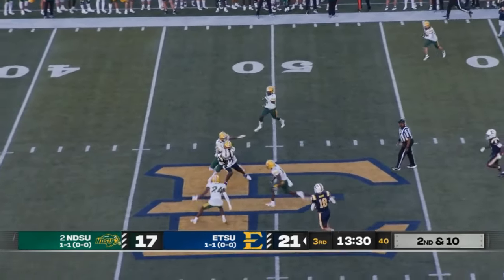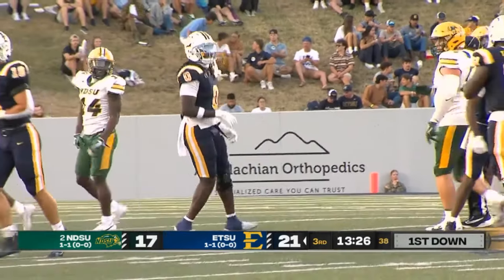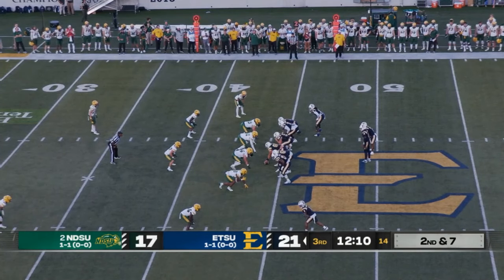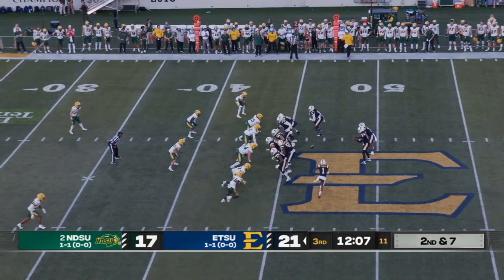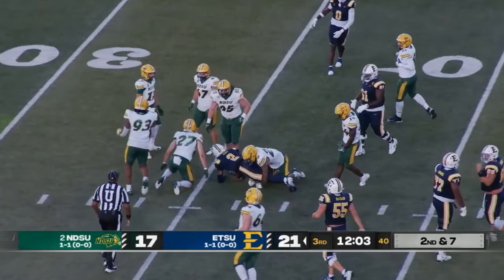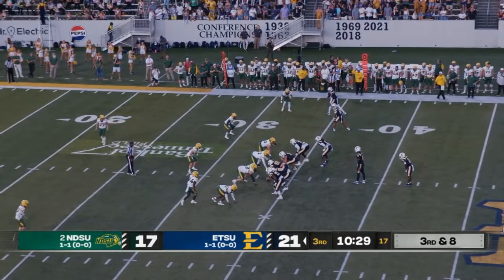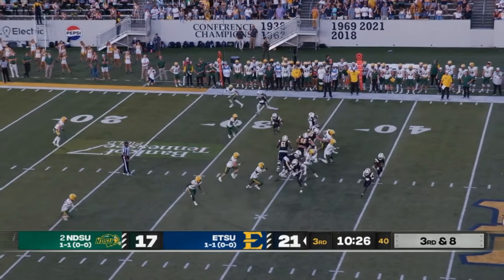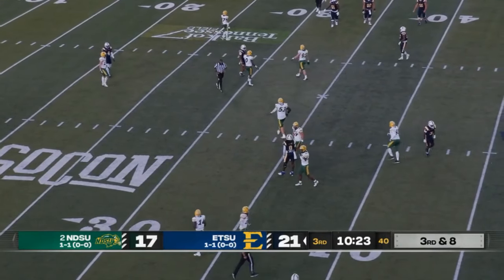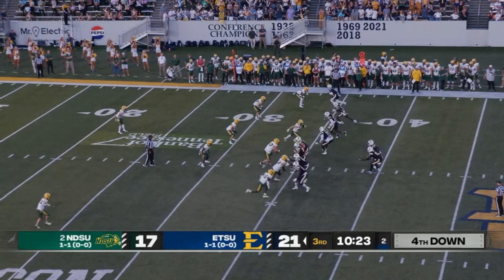King fires a laser beam over the middle. Caught Lewis out across midfield to the 47-yard line. What a strike. King fakes the jet sweep and takes it right up the gut, and a big run and a big gain. Down to the wide left is Karim Page. Snap, King gonna throw, and just throws it in the feet of Lewis. And there was an eligible receiver in the area, so no grounding a few years back.